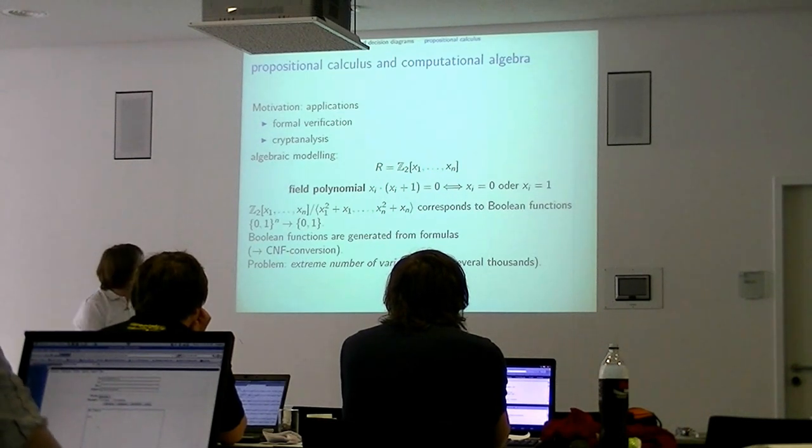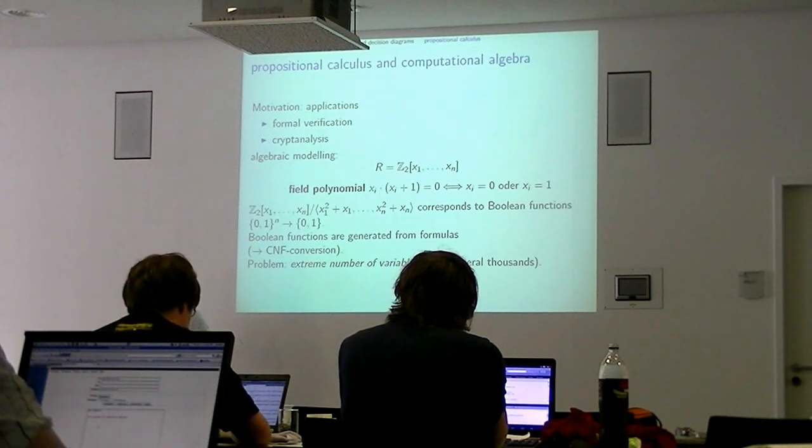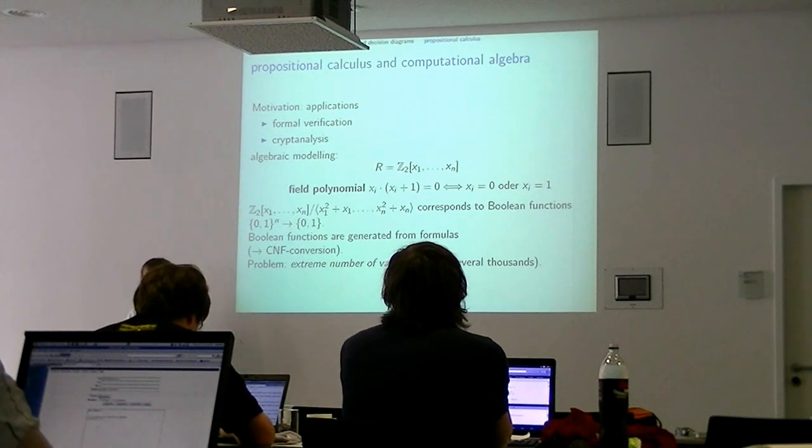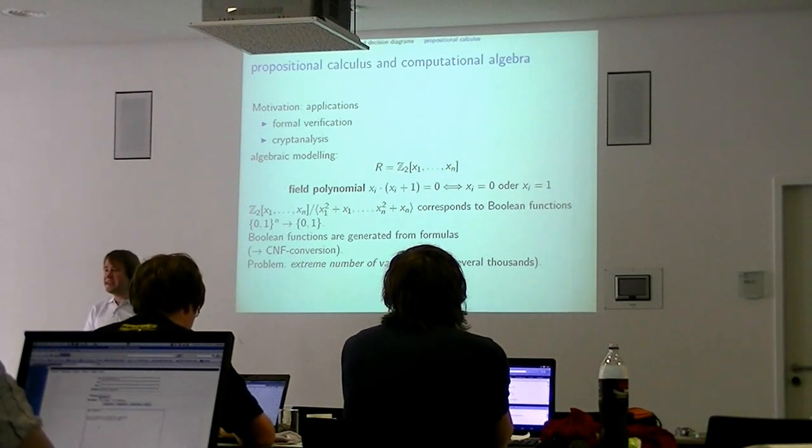The problem is that we always try to optimize for an extreme number of variables, so 700, or maybe 1,000, 7,000, and ordinary Gröbner basis packages were not optimized for that, because usually they use exponent vectors and such, which were dense and didn't work. And of course, we could just have non-dense exponent vectors, but we did something different. In fact, we tried to steal methods from formal verification, which are called decision diagrams, translate them to algebra, and again apply it to formal verification problems with the algebra in the middle.